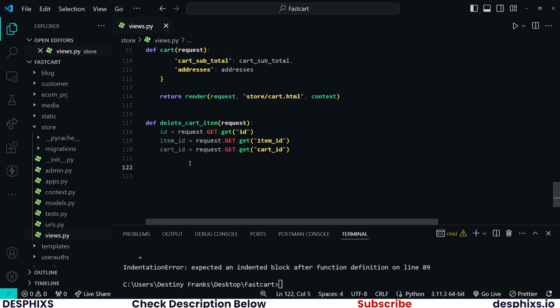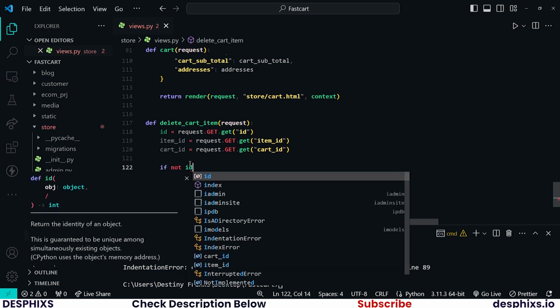So if a field is missing, like the ID or the item ID or the cat ID, if the front end isn't sending any of these fields and they are required, we need a way to return a message back to the front end telling them, hey, an item is required. So I initially wanted to do this the longer way, but let's just do it the easier way.